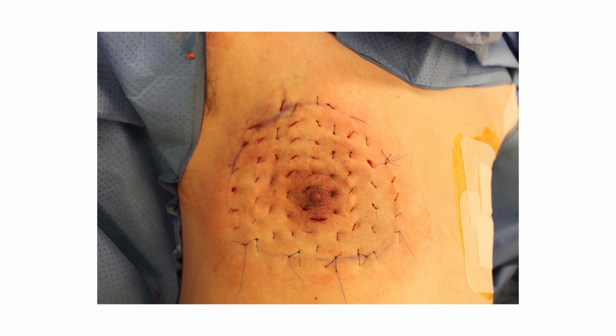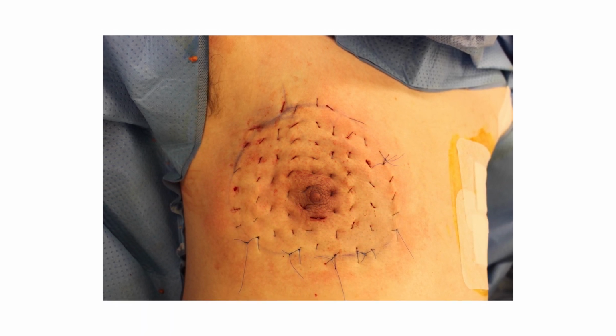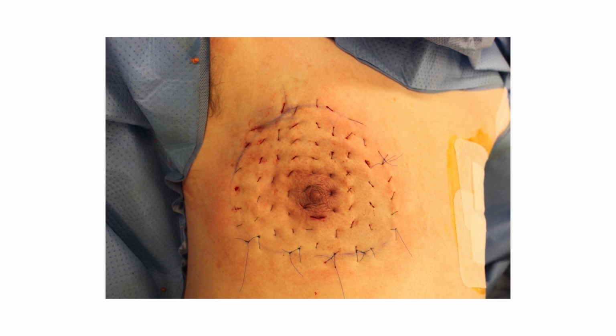The reason we need to see you is because I put in a series of stitches on the skin, almost like a quilt effect. It looks a bit scary, to be frankly honest with you, but it's quite a simple concept, okay? There are two possible main side effects or complications with this operation. One is infection, the other is bleeding. Now, infection is pretty rare these days. We have antibiotics, which take care of the vast majority of the time, and it's pretty rare to have an infection after this type of surgery.